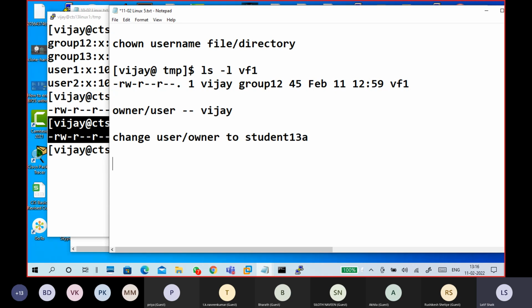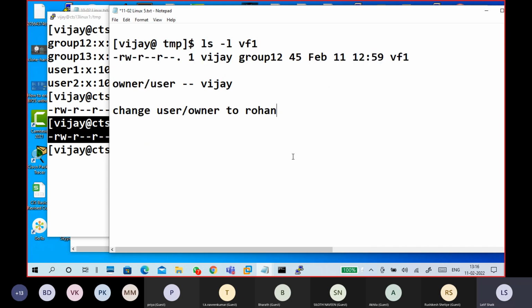Now you can choose anything. You can choose Rohan. I have another user Rohan. Mansi is also there. Change user to owner. So who can change it, guys? Root user can change. Go to root user, chown, username, and the file name.